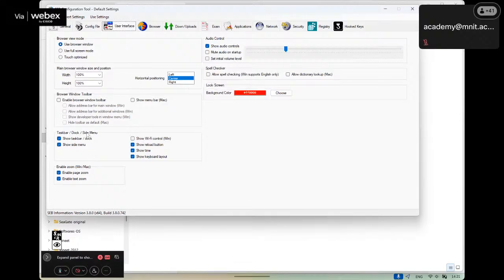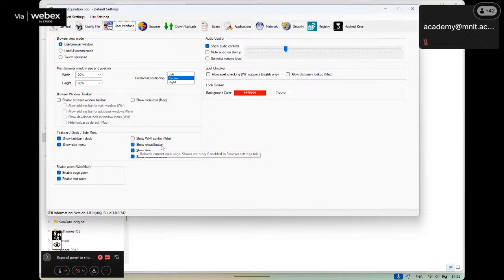And what are the things we allow? You can show the side menu or browser. You can also show the keyboard layout if he is doing it on a tablet. If the keyboard is separate, it doesn't matter. And you should also give a reload button, because sometimes while taking the quiz, he may get stuck.